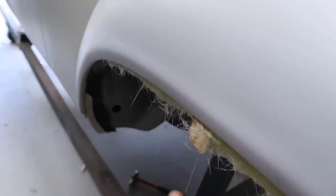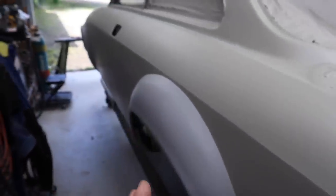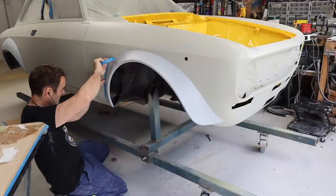And I did the same on both sides. So you can see here another reinforcing bar. And yeah, that should give me a decent shape to work with. So let's move back to the front while this sets up.